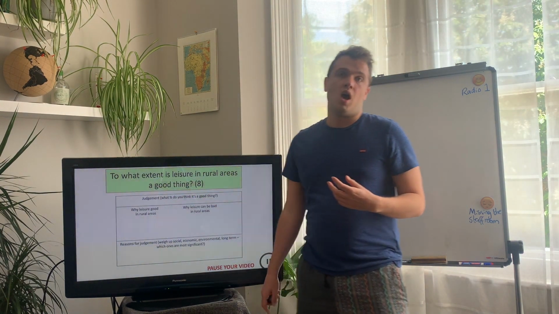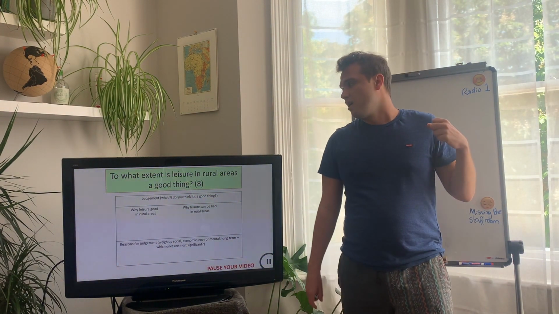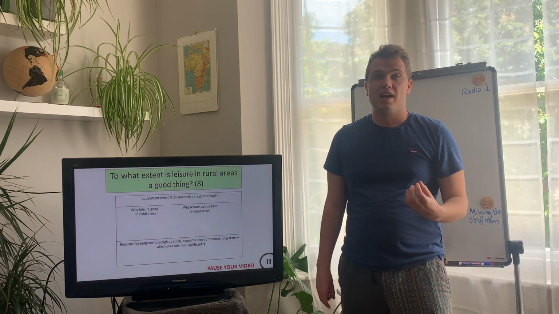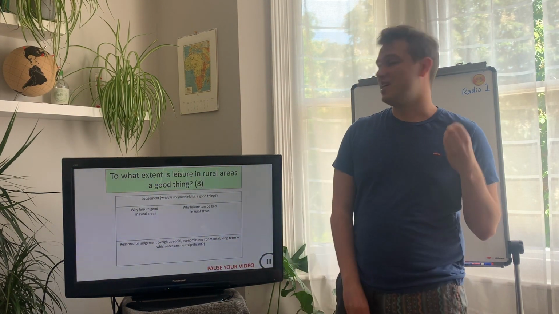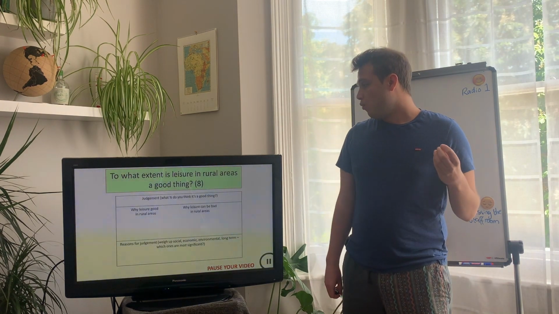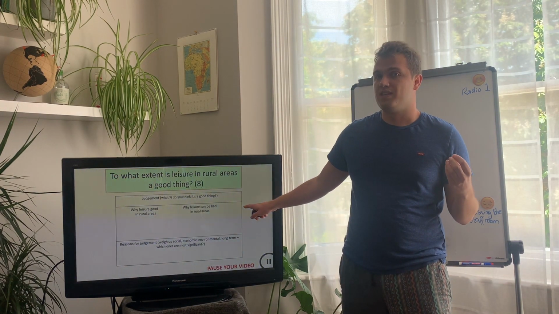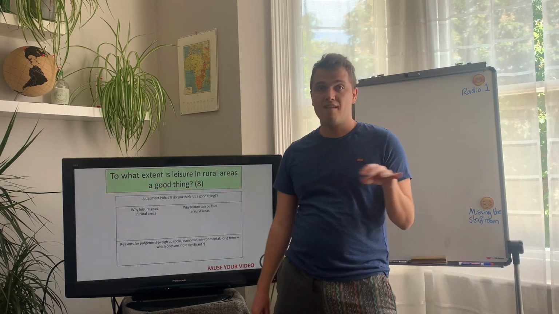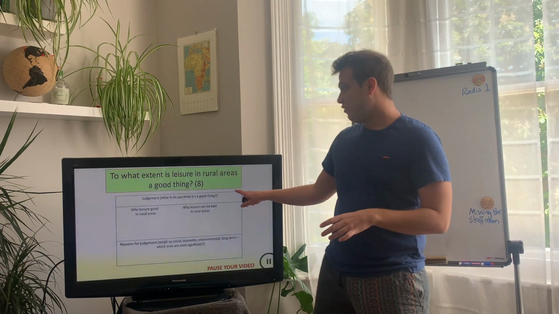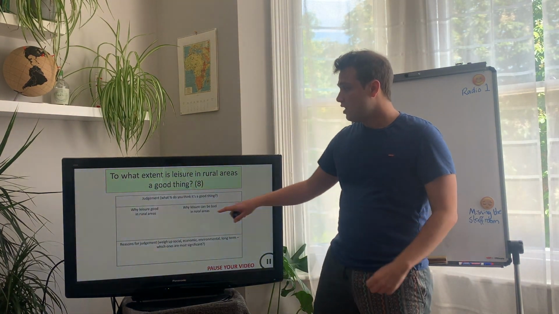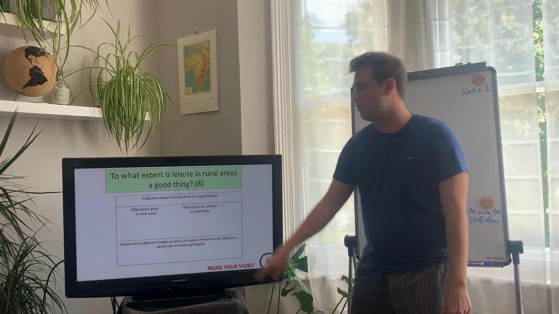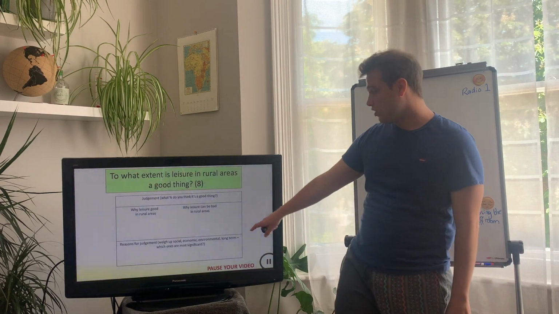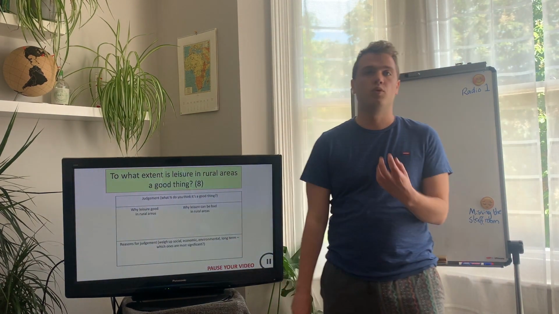So you might do one section which is explaining why leisure is good in rural areas, what opportunities does it bring, and then you would do another section that is why leisure is bad. So what I want you to do is make a copy of this plan, and I just want you to very briefly bullet point. So first of all, say whether you agree or disagree, then 1 or 2 bullet points for why leisure is good, 1 or 2 bullet points for why leisure is bad, and then I want you to have a go at summarising a little conclusion.